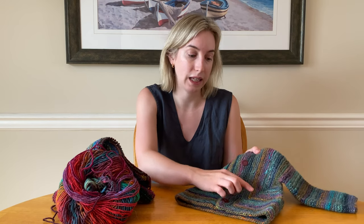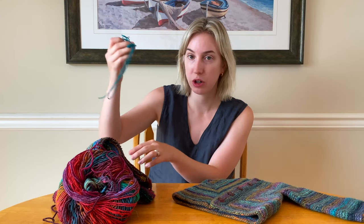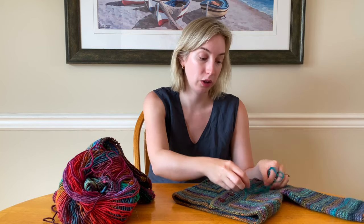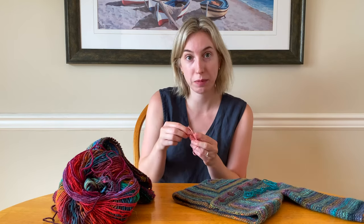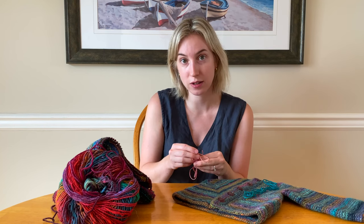There are three stages. The first stage is just setting up so that you have only 90 stitches on your needles. The second stage is actually adding that length to the jacket, and the third stage is picking up those stitches. You'll need two pieces of waste yarn to put your stitches on hold that you'll later be picking up along the edge, and then two other pieces of waste yarn to use as we knit the Center 90 so that it's easier to pick up the stitches and make them seamless.